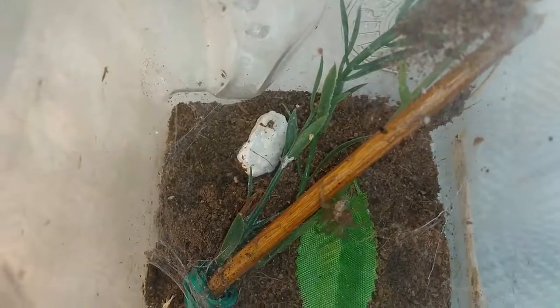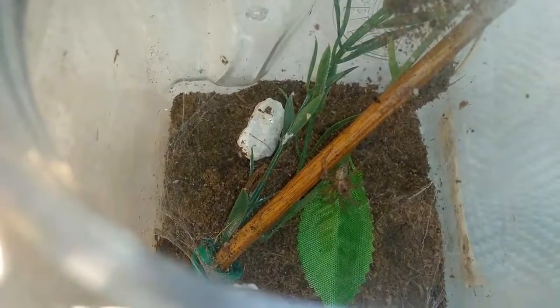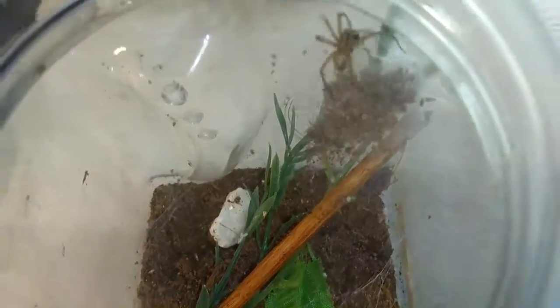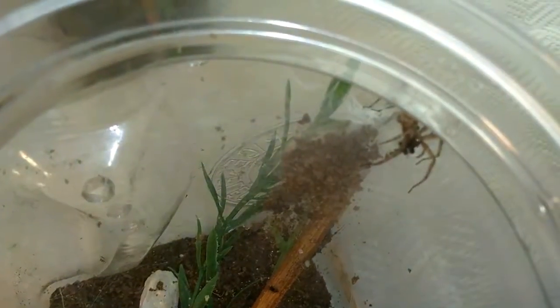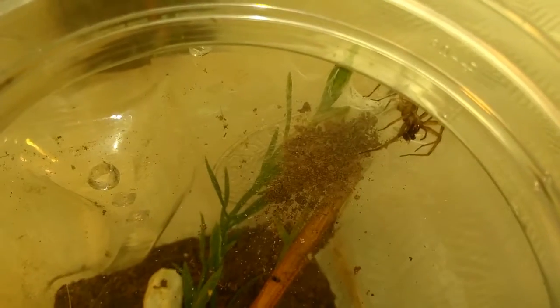She got another one. Efficient little hunters they are. There you go. She's got a mouthful. She's got a whole bunch. Guess she likes them. The other one discovered them as well, so she's got a couple as well.